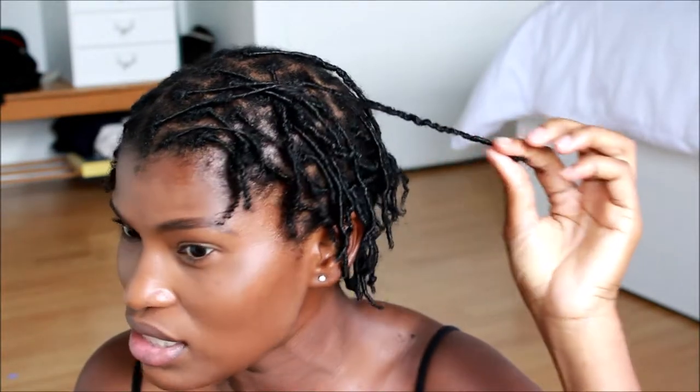So I try as much as I can not to mess with my hair, just so I don't disturb the locking process, because whenever I'm bored, I will pull at my locks, which I find kind of starts to disrupt it if it starts locking. But I have noticed a bit of budding because the locks were thinner than this.